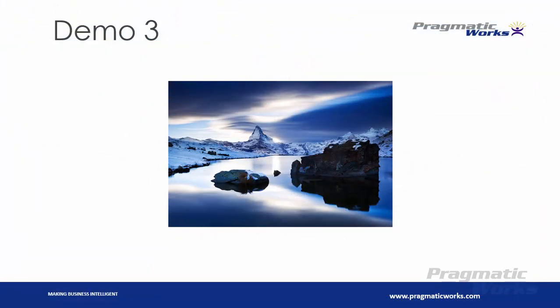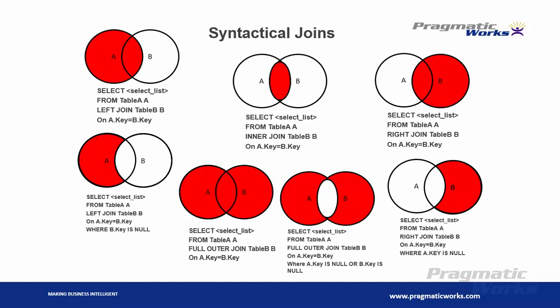Okay, so we're going to move on and look at joins a little bit. There are various kinds of joins that people write. There are left joins, inner joins, right joins, and outer joins. Depending on the kind of data that you want returned from your query is going to determine the exact kind of join that you want to utilize. These are the various kinds of syntactical joins that are available for you to return the exact specific data that you want out of these two tables.